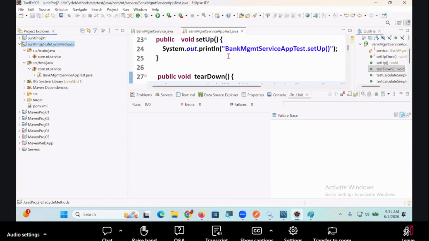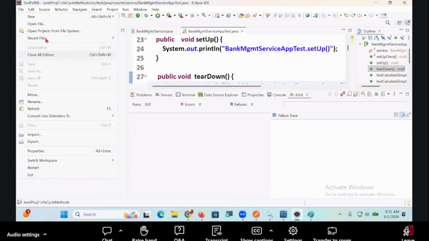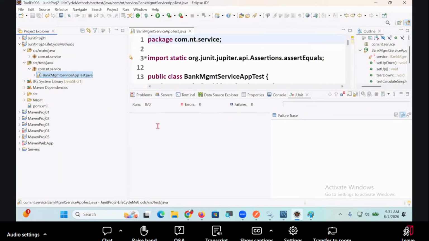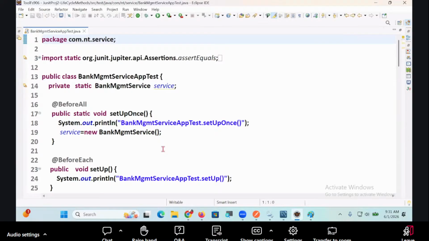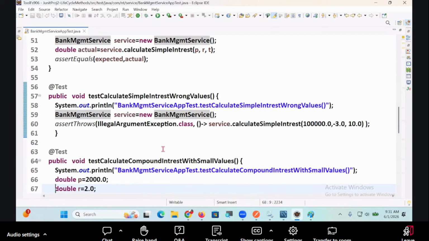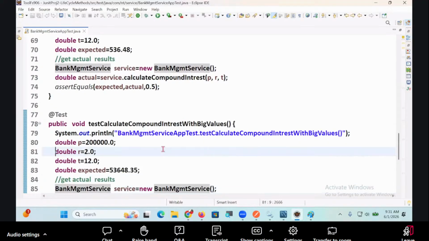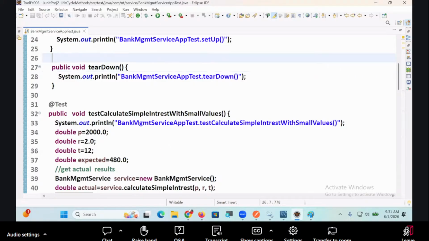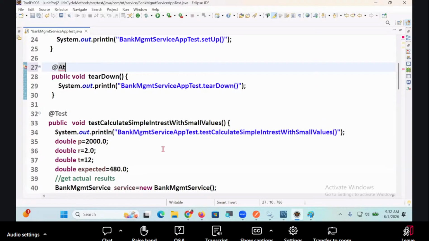In the JUnit Pros 2 life cycle method, I think I have to take AfterEach here.